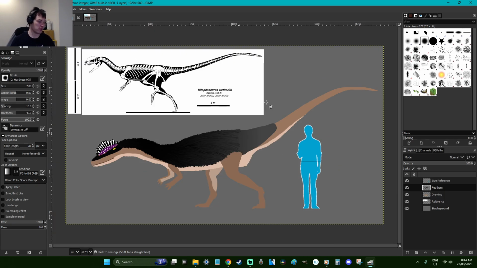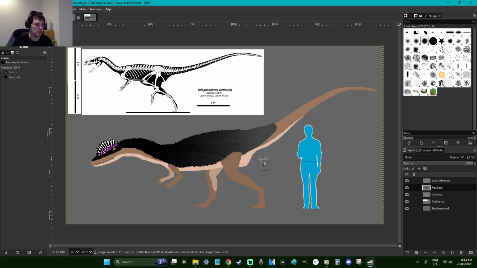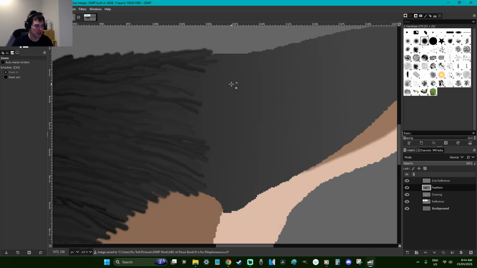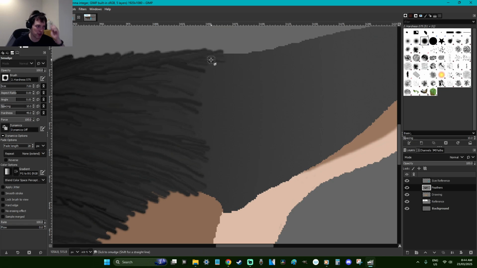Zoom out, this looks cool as hell, actually. Me like it. Looks kind of like a bandit. Like, you know, this is a dinosaur that sneaks around and jumps on you.